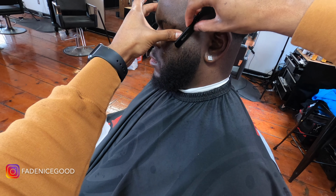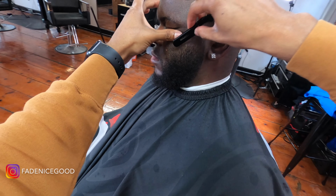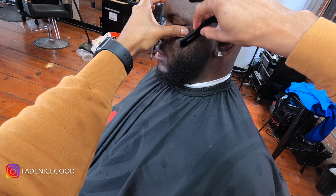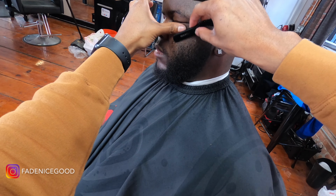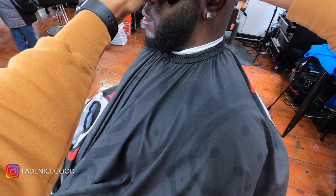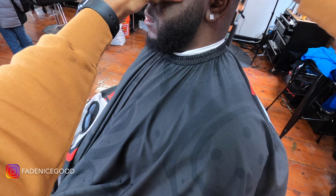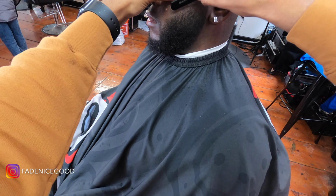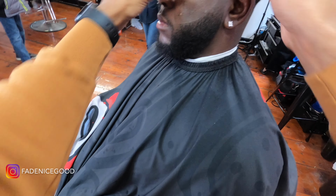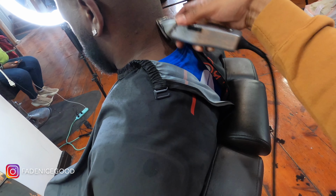I always say your cut should look good before you use any enhancement. The enhancement is just gonna enhance whatever you just did. So if the cut ain't looking good, enhancements are just gonna enhance that bad cut and make it look even worse. So make sure that cut is looking fire before you put any enhancements on it. The line crispy, the razor crispy. Make sure all that is popping before you use any enhancements.